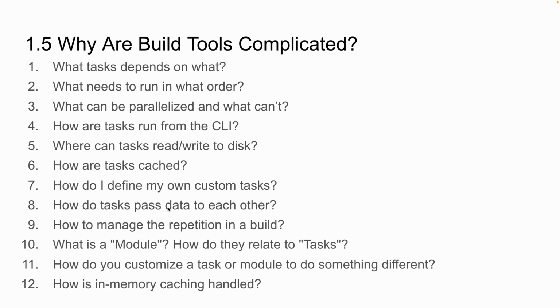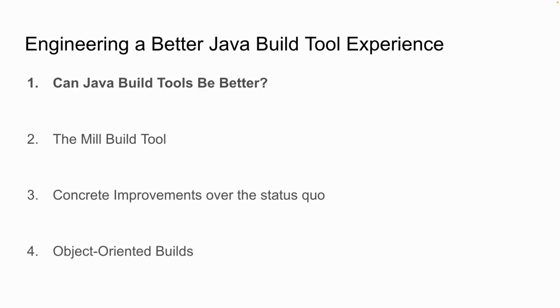But these things are quite complicated. You can imagine if you want to make a user-facing API that exposes all this, it'll be quite a complicated API. And that's why build tools are complicated, because they need to deal with these complicated concerns, whether you know it or not. So the answer to why Java build tools are the way they are: maybe there's lots of room to improve, but it's also not an easy space to work in. It's not as naive as just running javac from the command line and getting a 5 or 15x speedup.